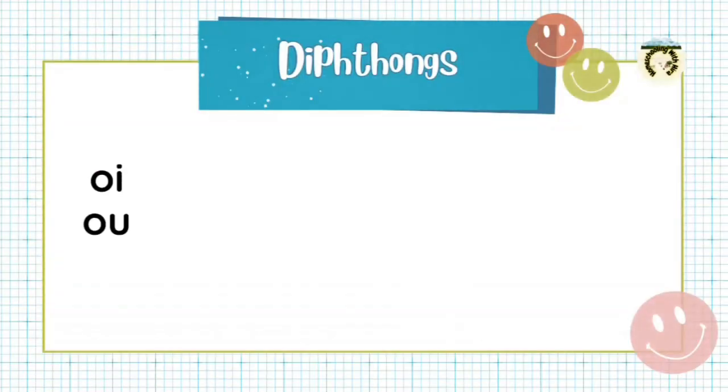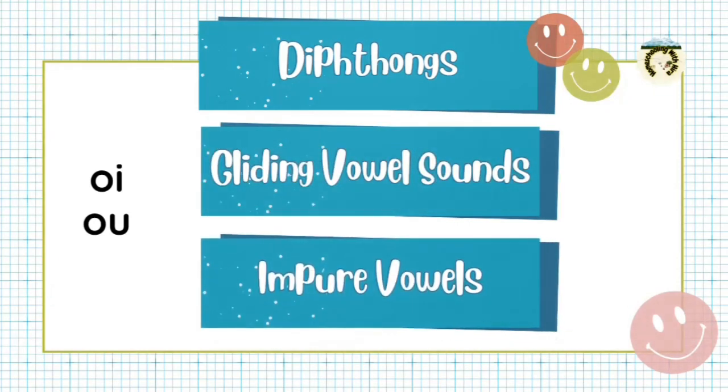Now we have diphthongs. So what are diphthongs? Diphthongs are gliding vowel sounds and they are impure vowel sounds. Impure means that you need to change the shape of your mouth when you are saying any diphthong. Let me tell you a secret: many of the long vowel sounds are diphthongs because when we say the long vowels, our mouth changes its position. If you want to learn this, you will again find a video in the description box. Okay, now let's come back here.